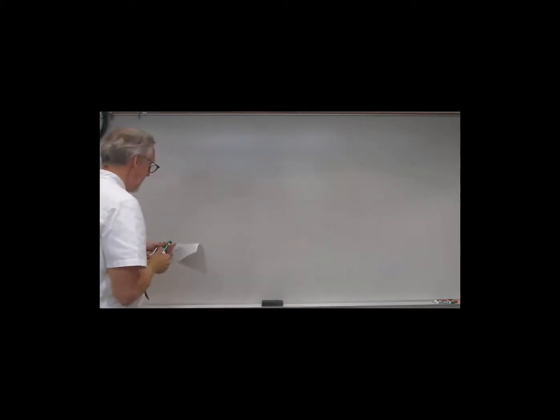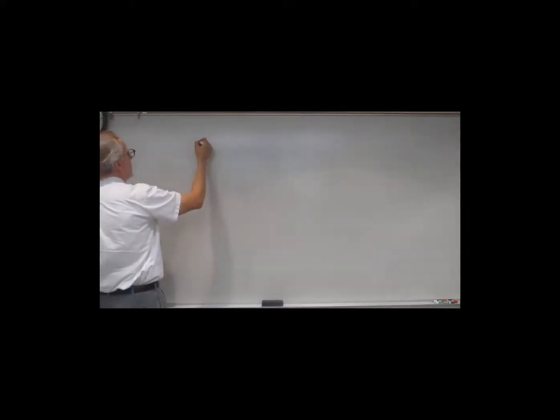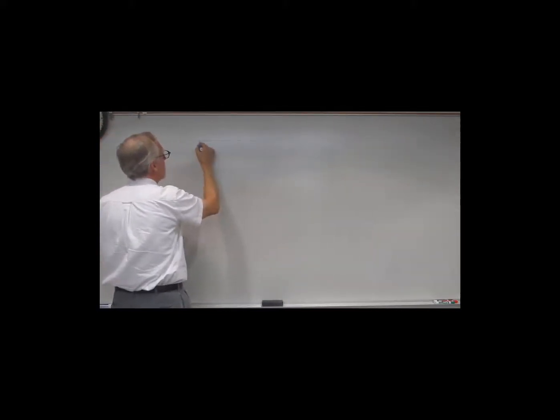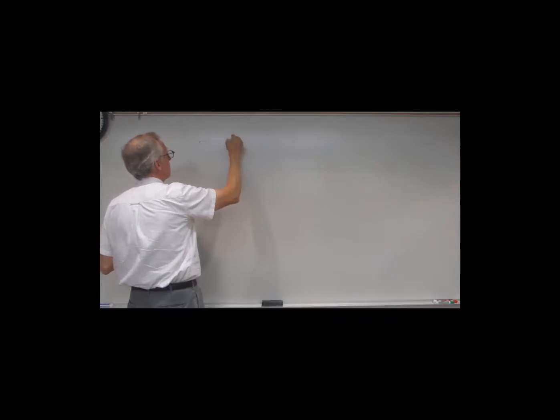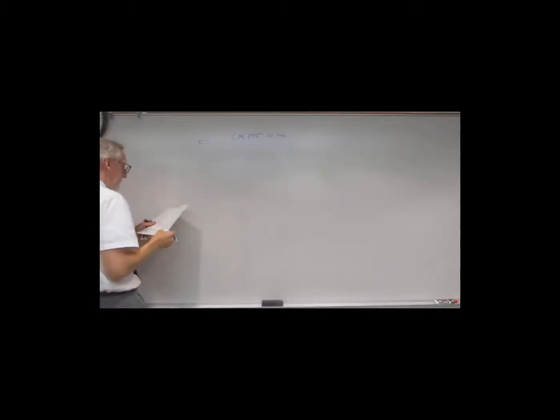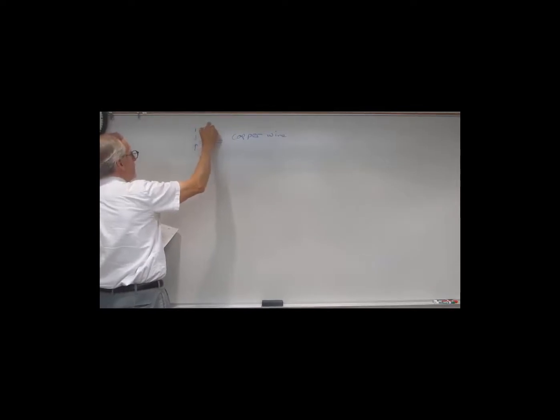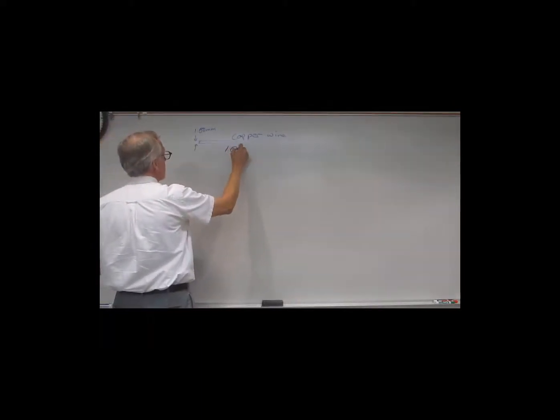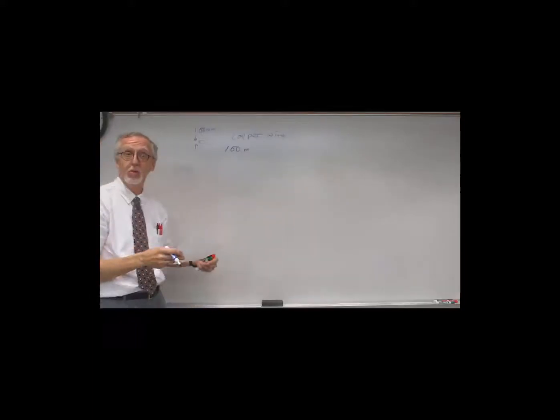Let's imagine that we have a wire. So, a very, very long copper wire. Let's imagine that the diameter of this wire is maybe 1 millimeter. So we've got a thin 1 millimeter copper wire. And let's imagine we've got 100 meters of this wire. So a very, very long spool of wire, say. What kind of resistance are we talking about?